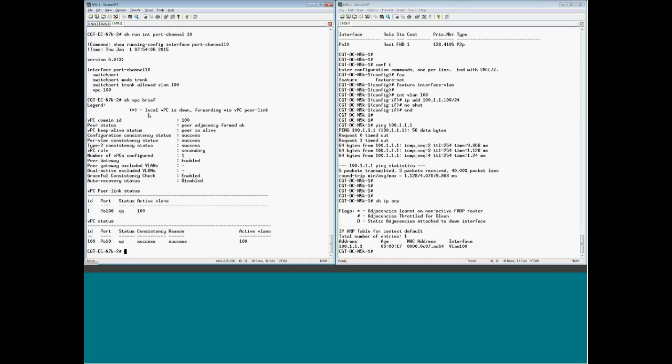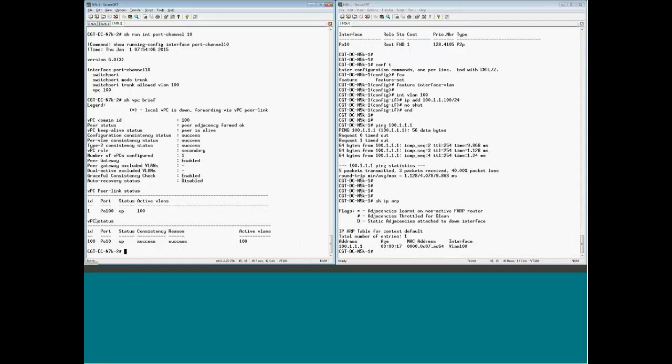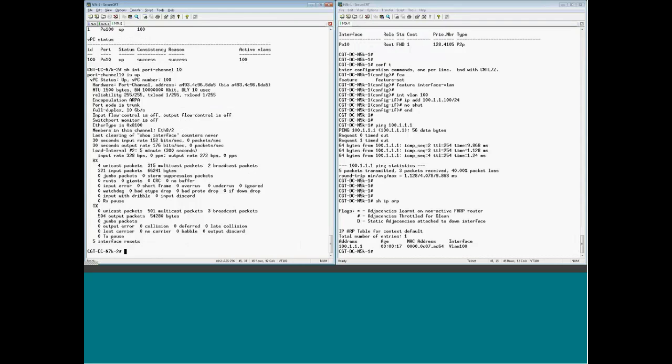Yeah, it takes some time to sync up the CFS and bring up the links or remove the inconsistency. So if you see here, after we rectify the configuration and did a shut no shut to the port channel 10, everything came up fine, and the VPC is no more in suspended status. Show interface port channel 10, and it will show you as up, right?